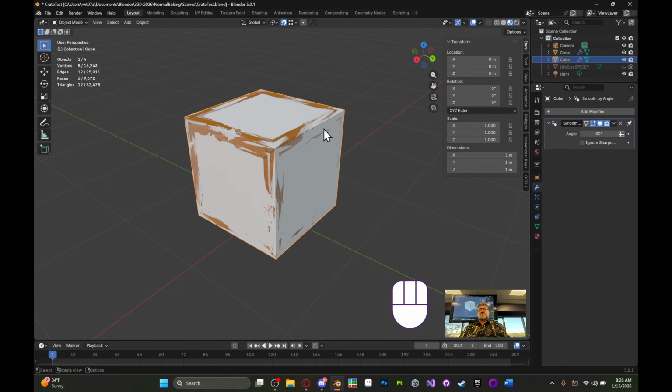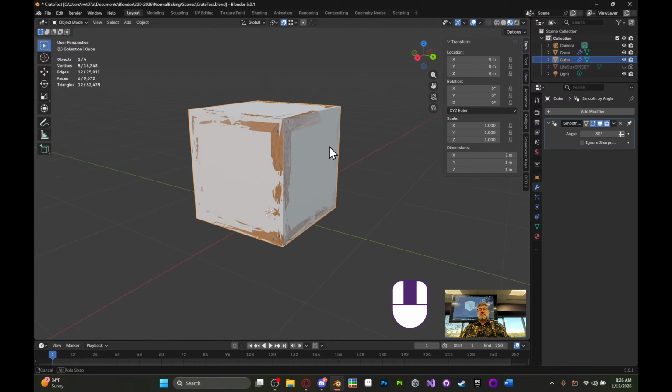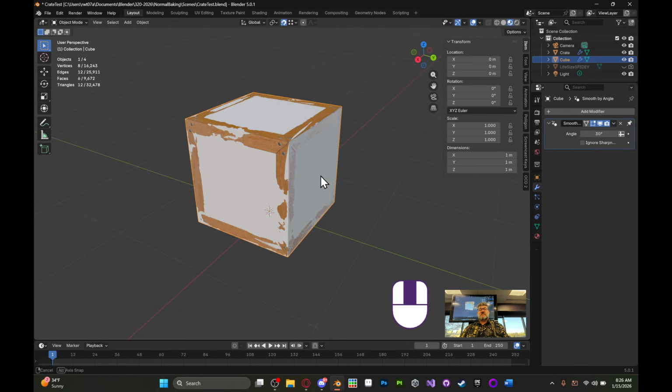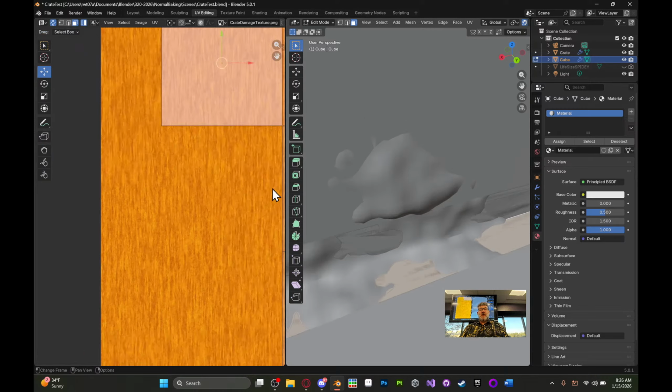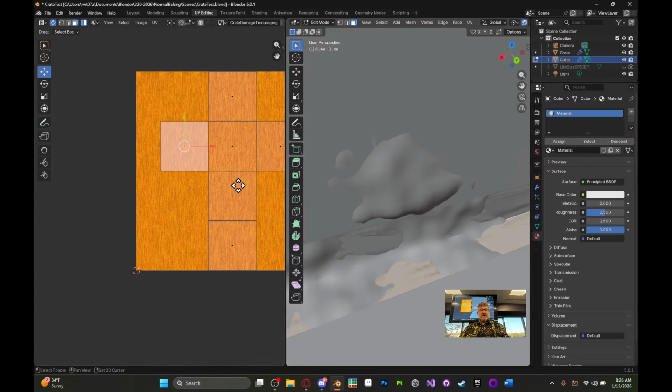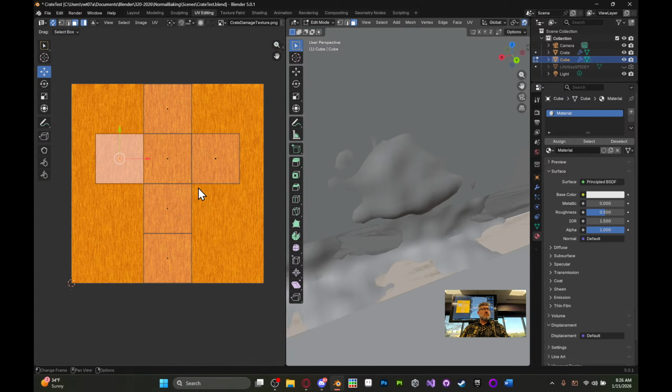All right, so this is at 0, 0 on the rotation, 1 on the scale. Everything looks good. They've got the same point of origin. Let's look at this though. Check this out. So UV editing. I was super worried that they would have to match. They don't. Your UVs don't.